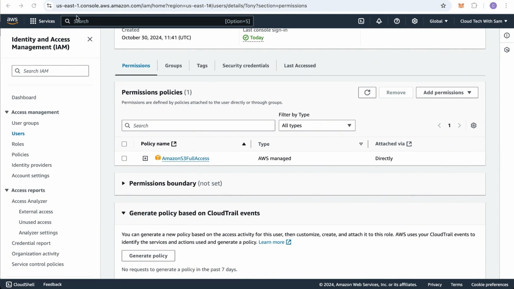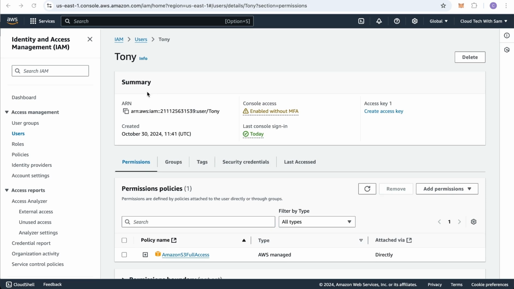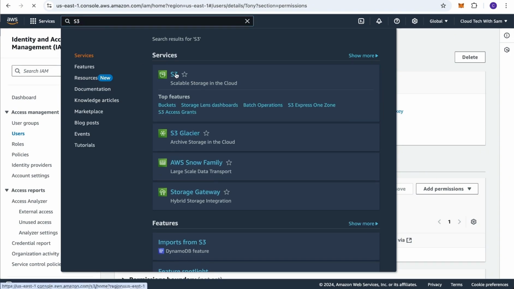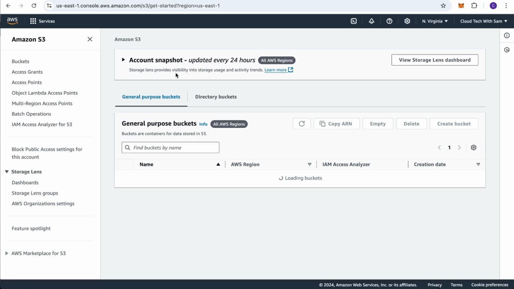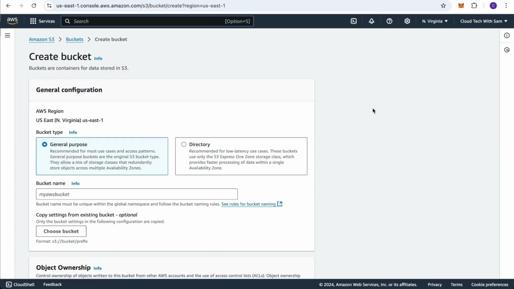Now let's go ahead and create a bucket and see what happens. I go up and type S3, then click on create bucket. I've also made a video on how to create an S3 bucket in detail, so check it in the description box, or you'll find it in the top right corner.